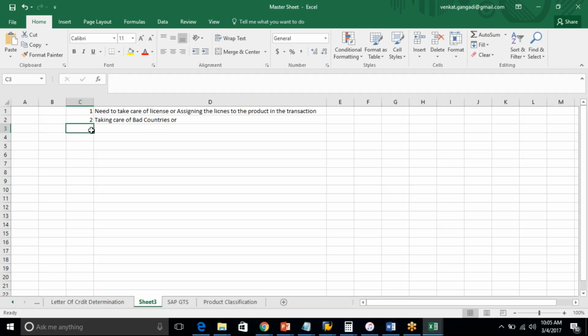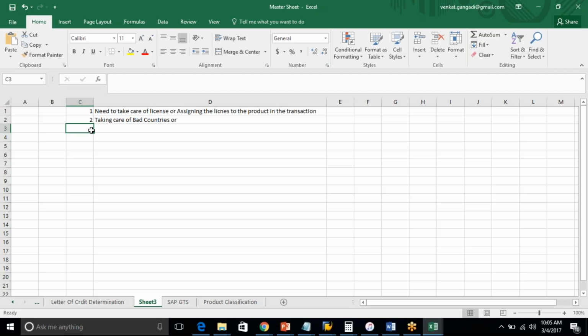The same business partner concept is already available in the GTS module. The same business partner is already introduced in the GTS module. That means in SAP GTS, we consider a customer as a business partner, a vendor as a business partner, a bank as a business partner, a forwarding agent as a business partner. Whoever is participating in the business, we consider as a business partner in the GTS module.